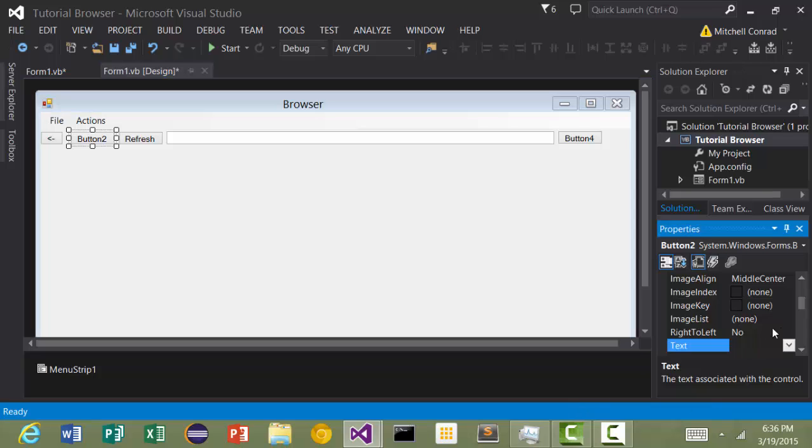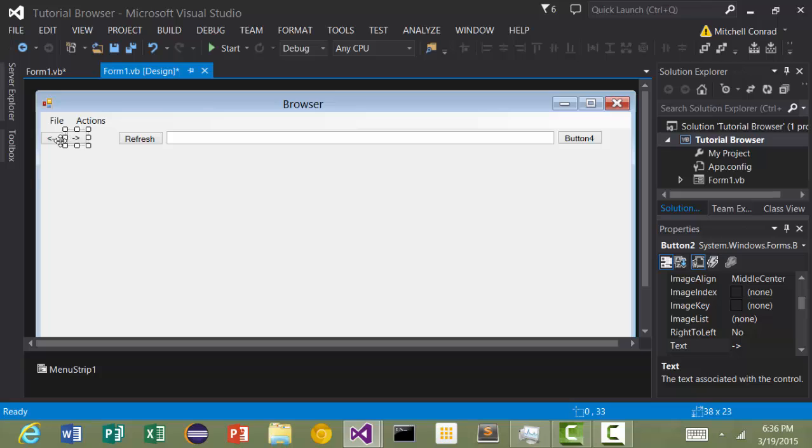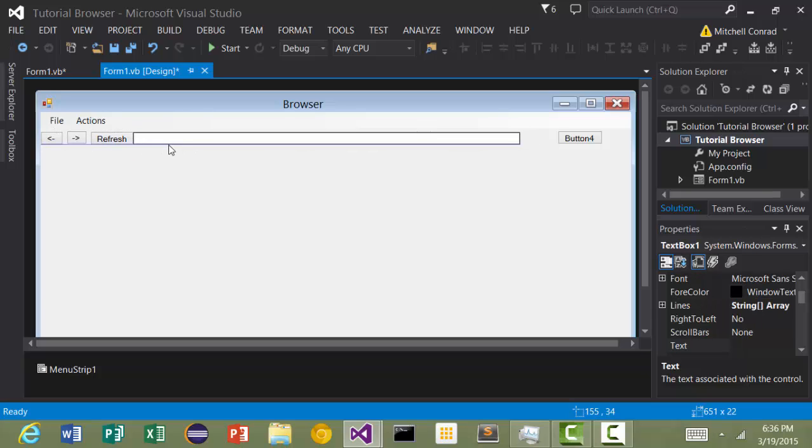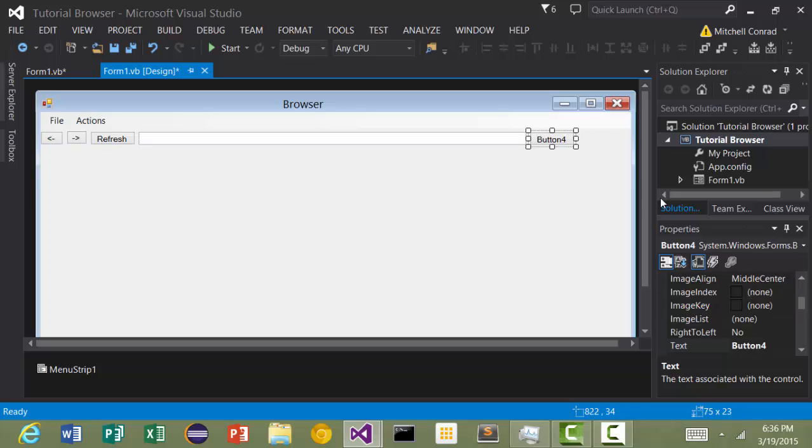You can also add icons to these, but again, I will not be doing so. I'm making a simple browser in this tutorial. If you want a more advanced browser, please let me know. I may make this into a series where I make an advanced browser, I'm not sure. But at the moment, this is just a simple browser tutorial. And then this button will say go.